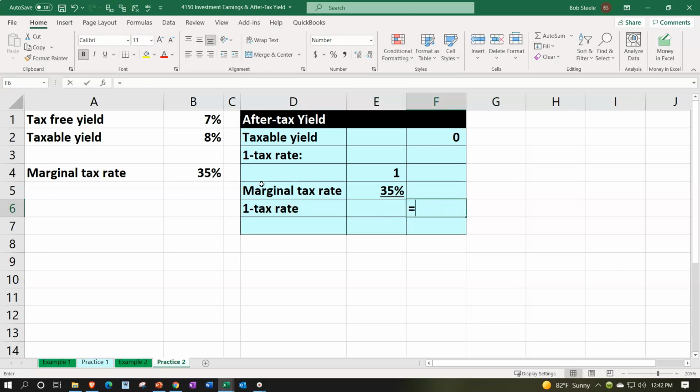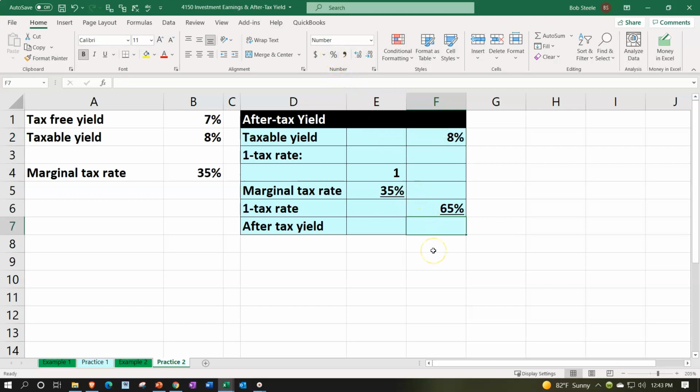Putting that into the outer column, this equals 1 minus the 35%. Let's go ahead and percentify that cell by going to the number group. We're at the 65. Let's underline it, font group, underline it. And this will give us then the after-tax yield. My fingers always do that backwards. And then I've got to make this a percent up top too. Let's go to number group, make that a percent.